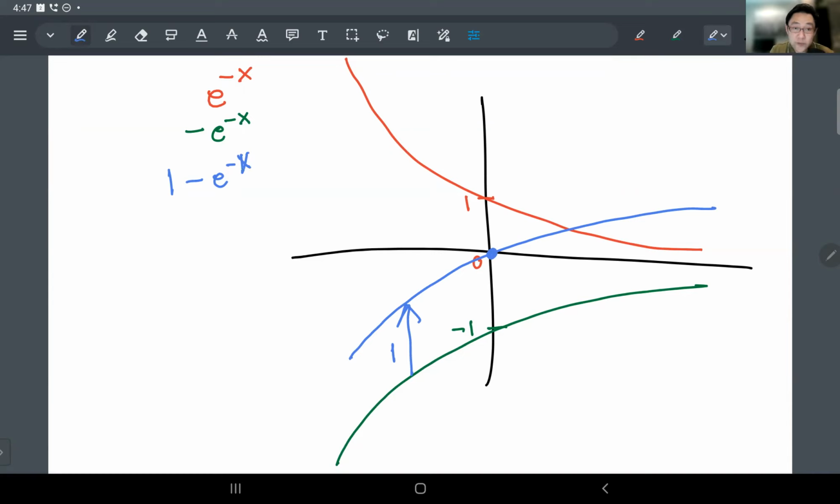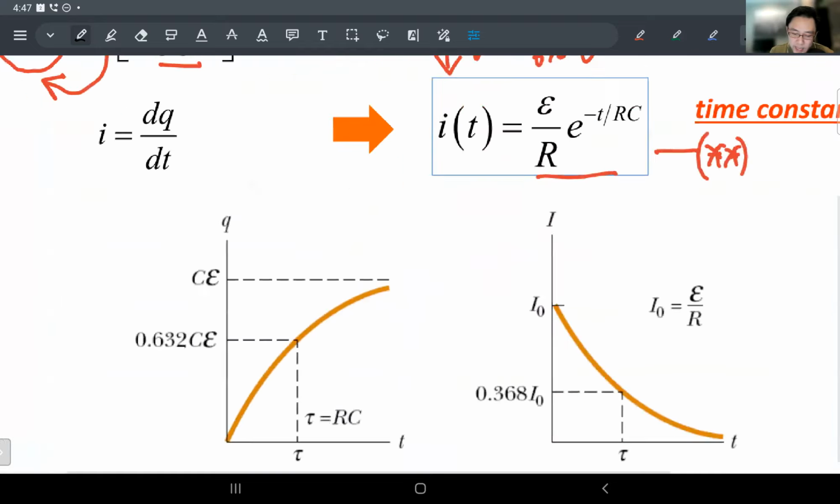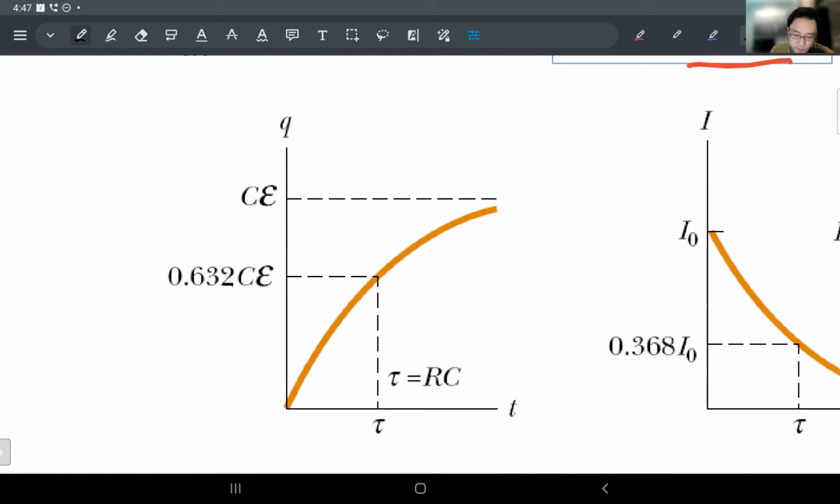The shape of that 1 minus e to the negative x is this one right here. Can you see this? We're going to start everything from 0 because we don't care about negative time. So this is a very well-known behavior. It's exponential in nature, but it's an increasing function starting from (0, 0). That's why you should be able to understand this curve right here. It starts from (0, 0), and it's going up, up, up, and it's curved up like this. Cool? All right, this is not bad.